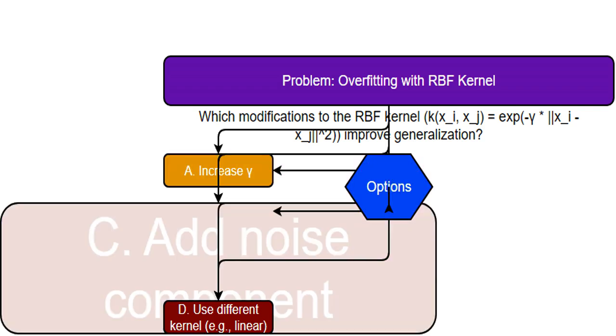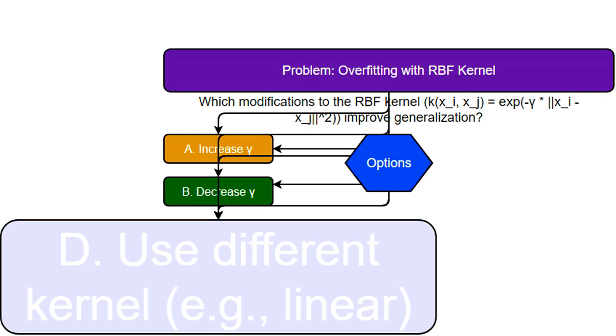By explicitly accounting for noise in the data, we make our model more robust. It prevents the model from getting too caught up in the random fluctuations of the data, improving generalization performance. Think of it as adding a safety net. The model won't fall apart if the data is a bit messy. I recommend this too. Switching kernels is like changing the way we model relationships in the data. A linear kernel is much simpler, and thus less prone to overfitting.